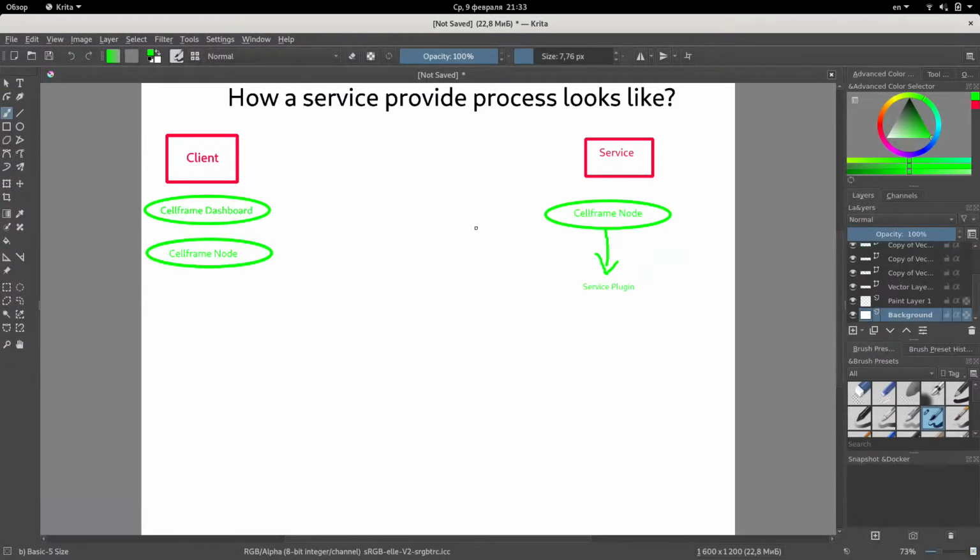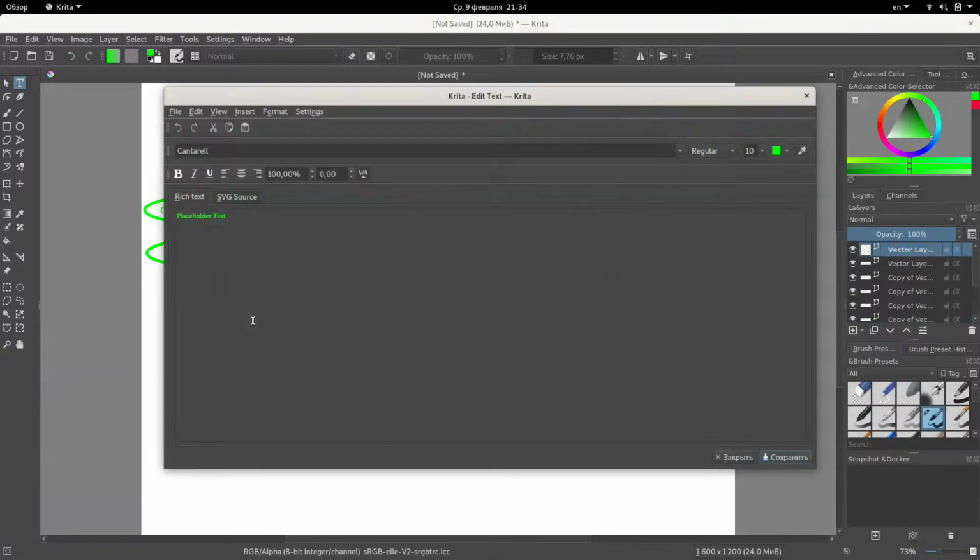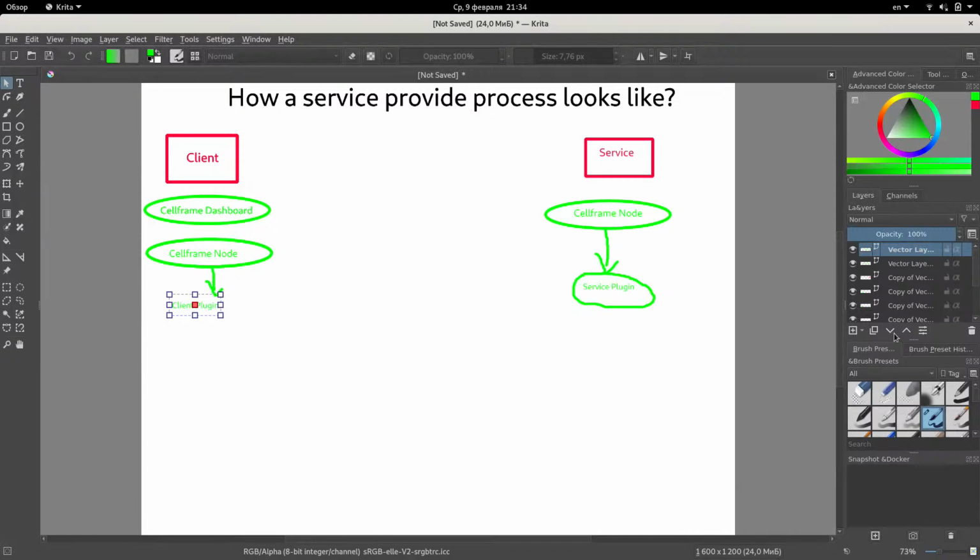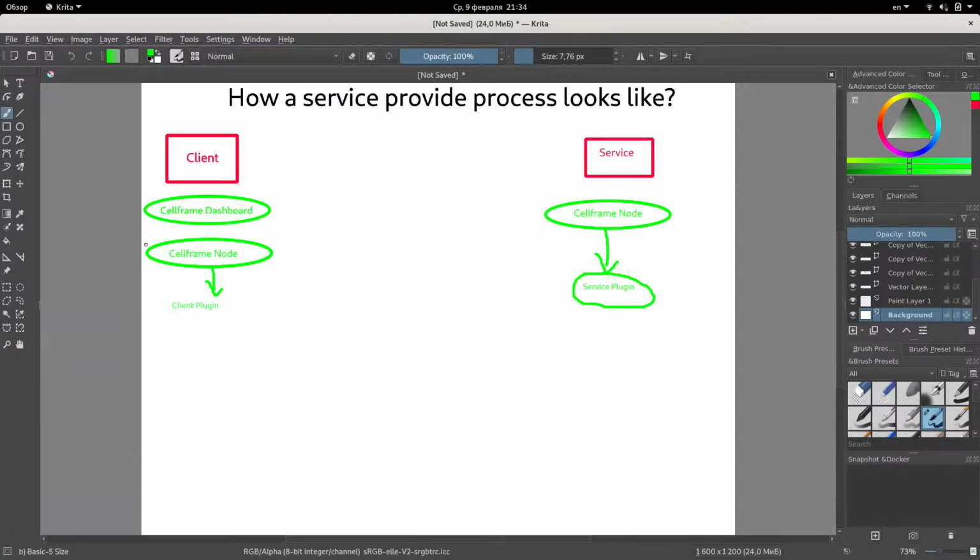And here you could guess we'll have the client plugin. Maybe it doesn't look very dynamic, but I'm trying. And they start. How does it look?